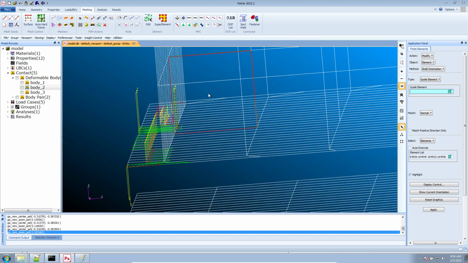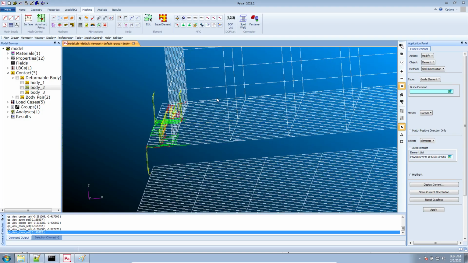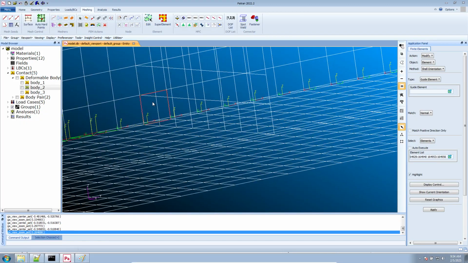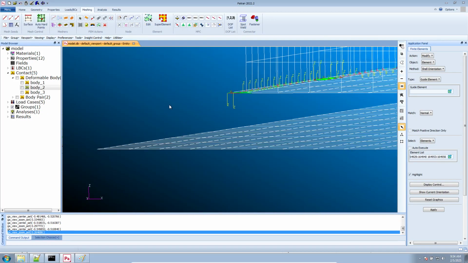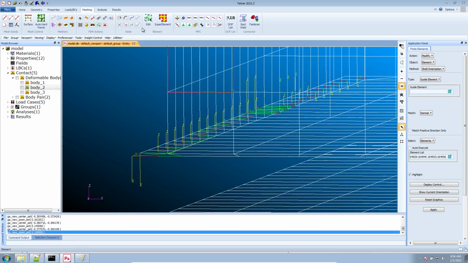Suppose I try to pick this element. If you look at the orange part, I'm selecting this element from a different part of the mesh. The picking here is picking an object through the mesh, and it's not what we want.